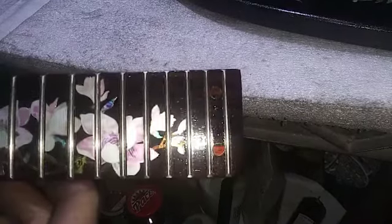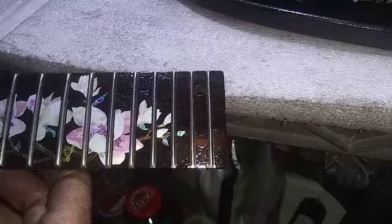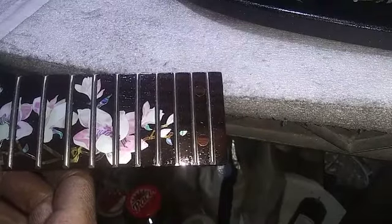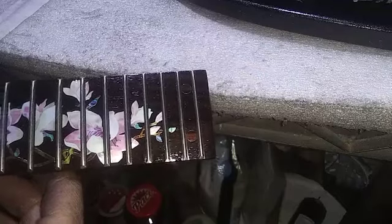This is an example of one thing I've sort of noticed in building guitars, is that things don't always turn out exactly the way you plan, but sometimes they still turn out, you know, okay, if unexpected.